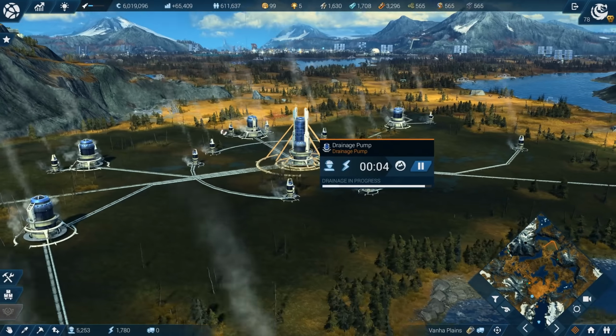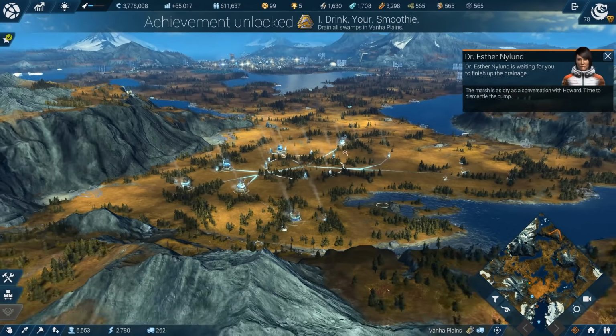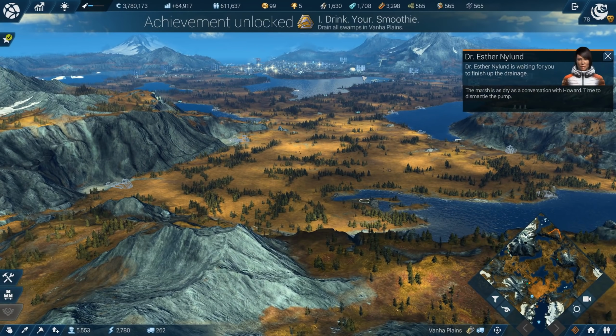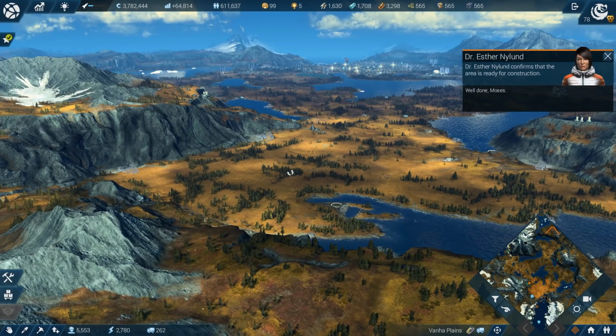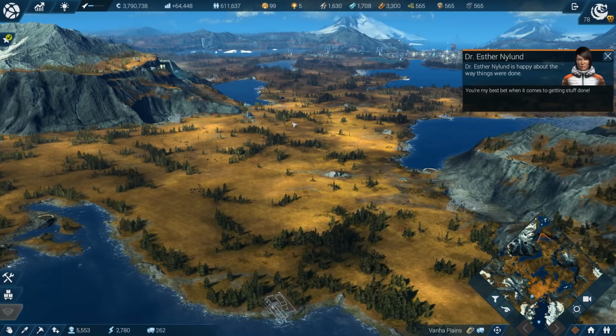And the last drainage pump is finished. And thus we have completely also drained all the swamp in Vanilla Plains, and I've unlocked this achievement there as well. Well done, Moses. You're the best at getting stuff done.